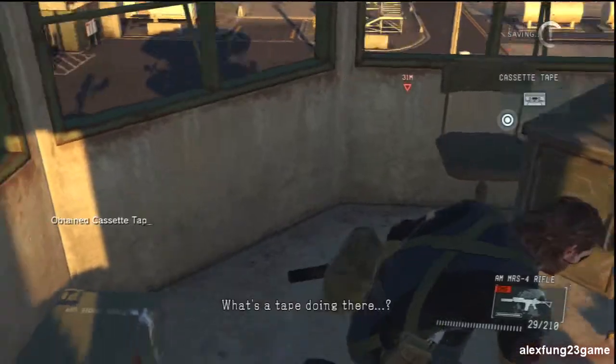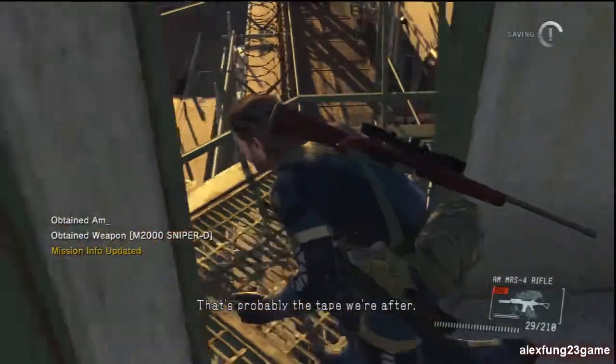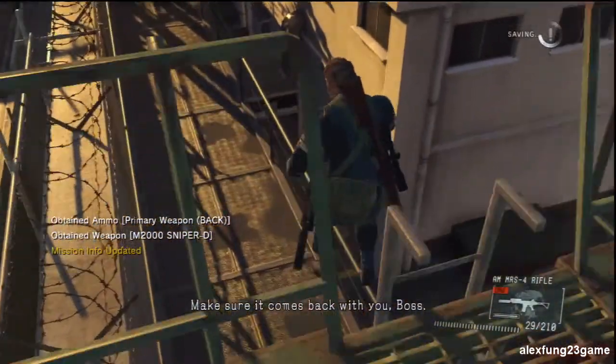All fire teams. What's the tape doing there? Did the agent hide it? That's probably the tape we're after. Make sure it comes back with you, boss.